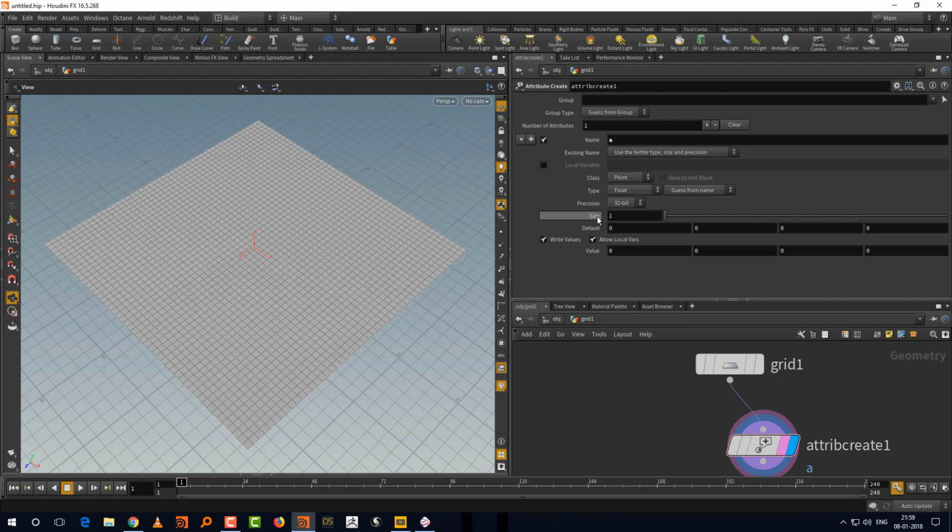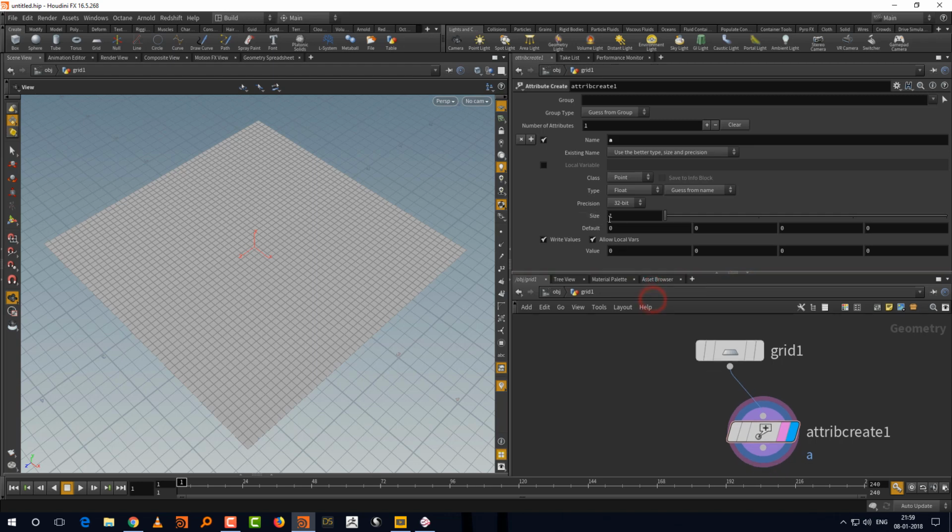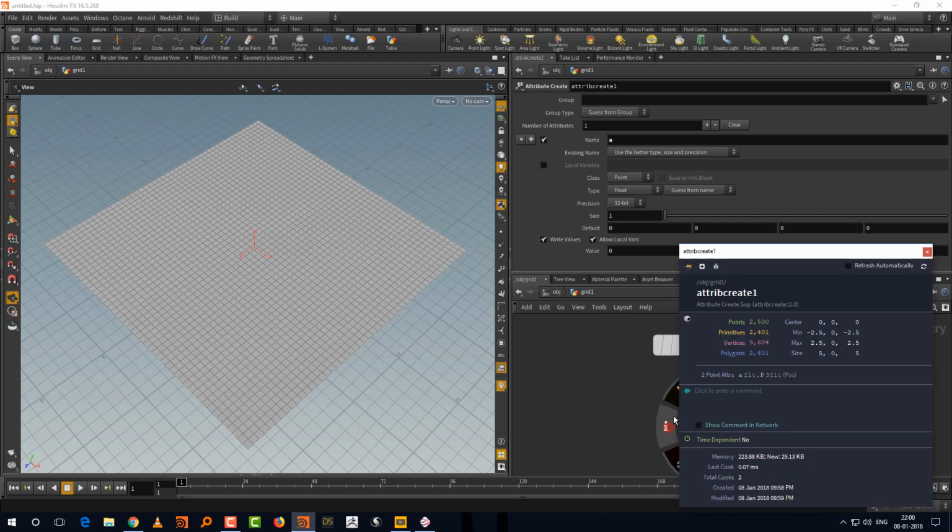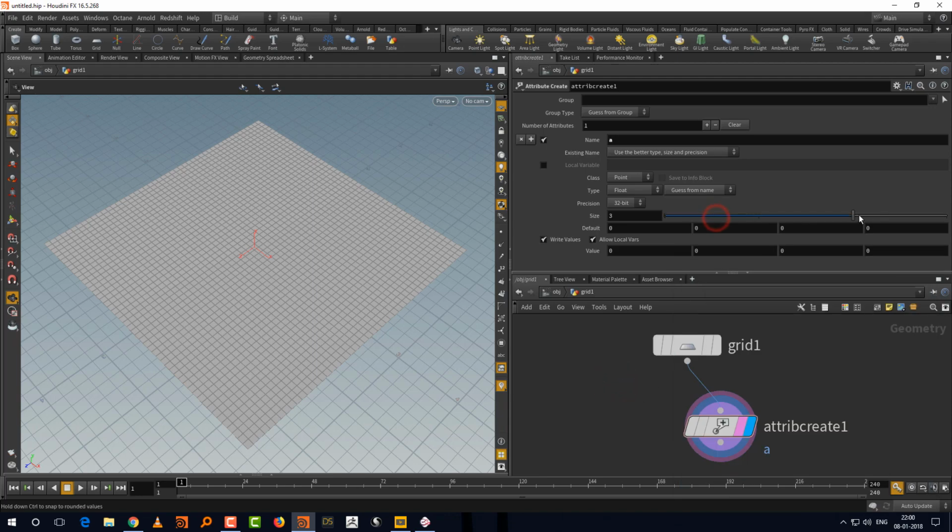So we want it to be stored on each point, and you can forget precision, that's not important. Then you can define a size for it. If it's going to be a single value, we just keep it to a size of 1. If you look at the position, it says 3, right? So if you want to define a vector, then you take this to 3. The maximum you can go is 4, which is like a quaternion. If you want your attribute to be 3 floats, you can define 3 values. If you're defining UVs, UV is 2 values, so you can do 2 values. We just want to define 1, so we'll define it to 1.